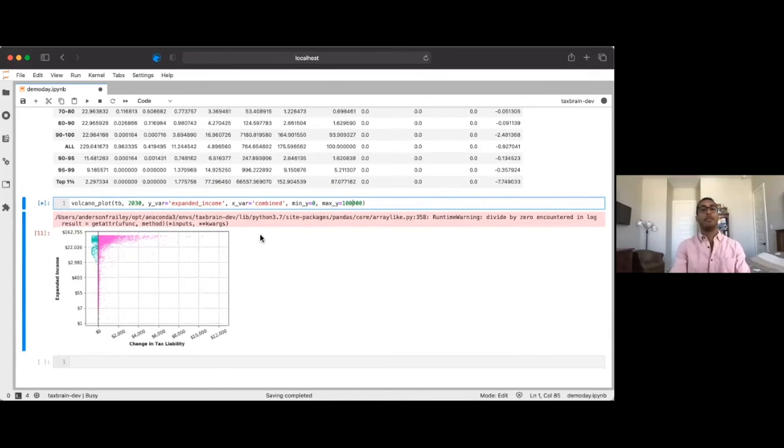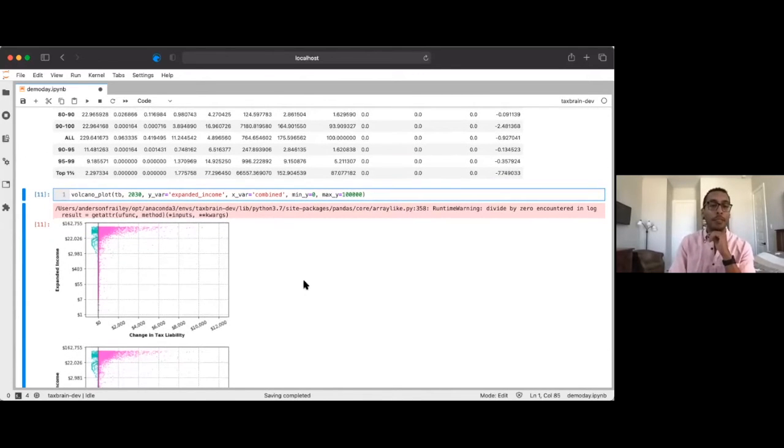So this will just give you a little, I forgot Matplotlib does that. Every dot on this graph represents a tax unit. So it plots their expanded income, where they fall in that distribution, and how their tax liability changed. At the bottom you have people with not a lot of expanded income, and under this reform they don't see a very large increase in tax liability.